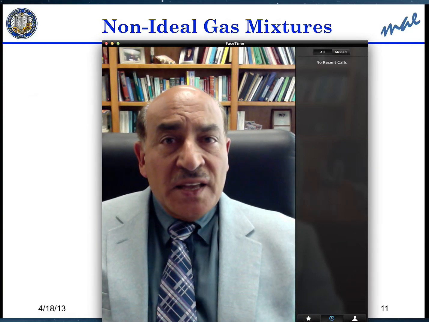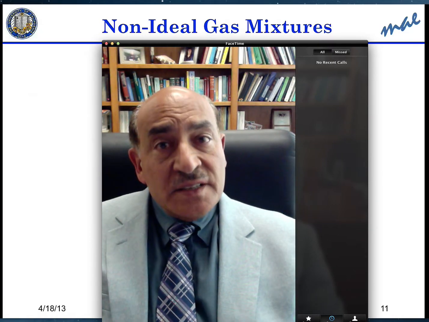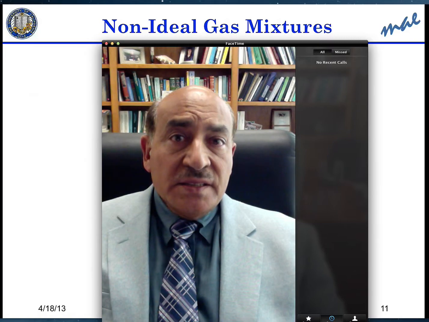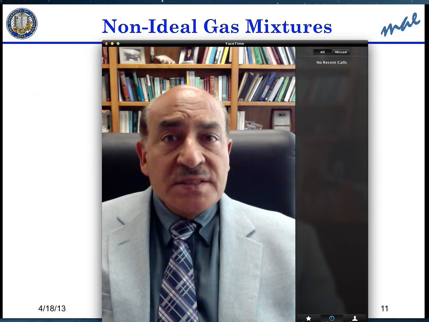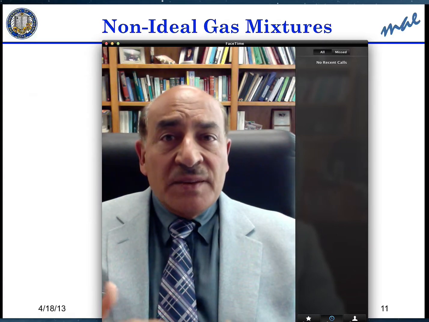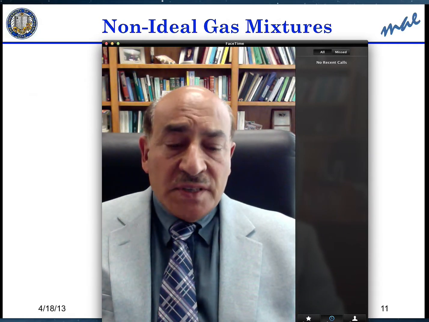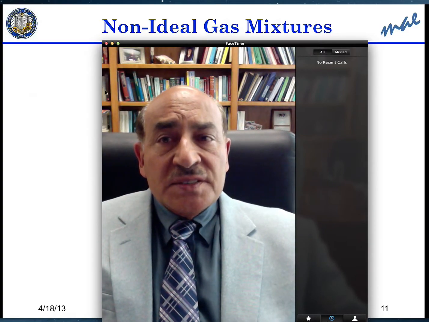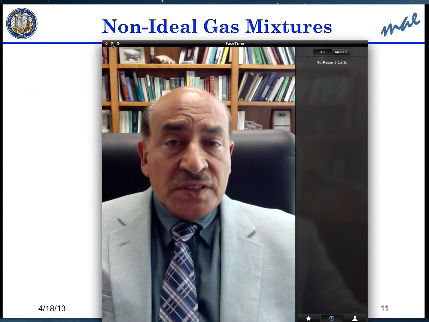So these are the 2 different ways. I'm going to write them down, and I'm going to apply first to the case of a real gas where we know the compressibility function. And then I move on to the case of, say, a substance like water and steam. In this case, I don't have an equation of state, but I have thermodynamic data such as enthalpy and entropy. And from that, I can compute the Gibbs free energy. So let's first discuss the case of a real gas for which I have the compressibility function Z.